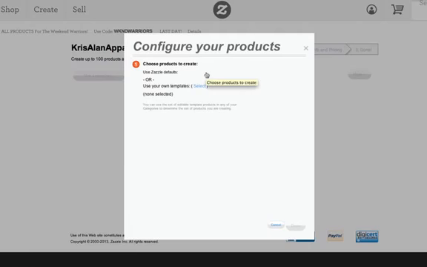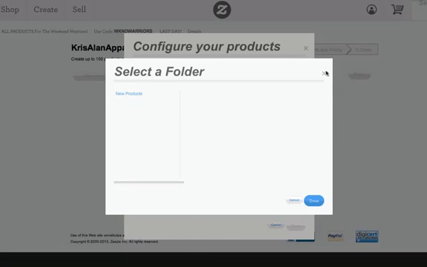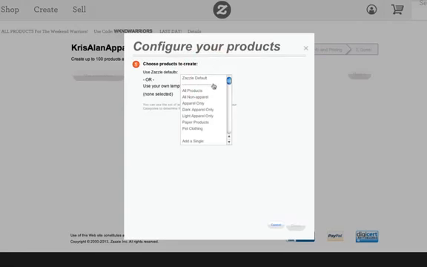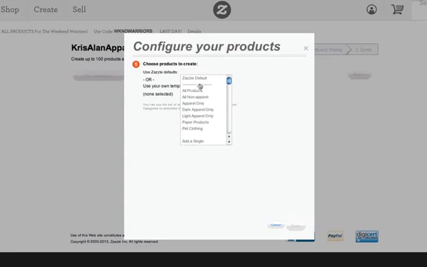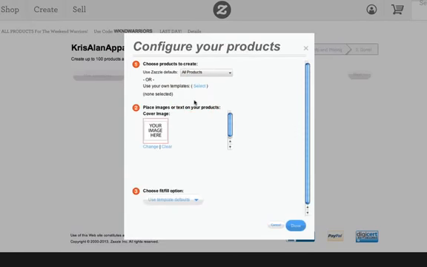Now with Zazzle, it's a simple interface, unlike the other two. You upload your image at the highest resolution you can. The other ones require that you follow templates. This one does not, although you do have to manually resize your images, which can take some time. So what you do first, you say select, under this drop down menu here, they have various items: cases, keychains, floor mats, ties, baby clothes, pacifiers. I'll just choose all products.